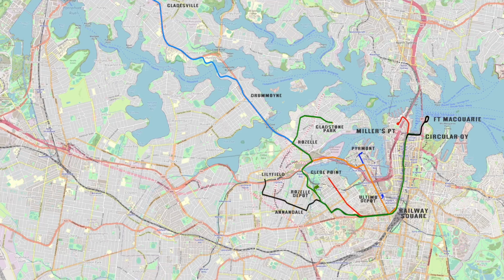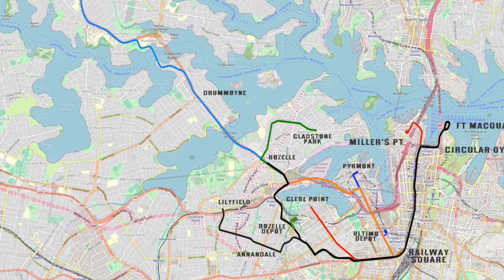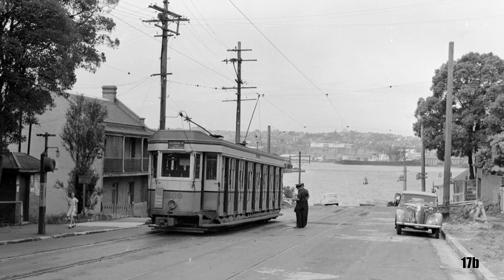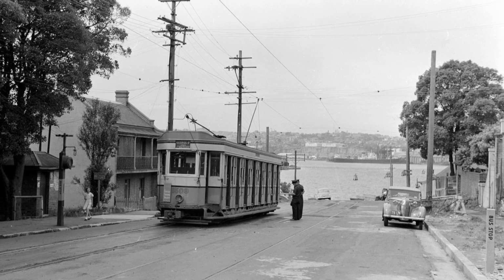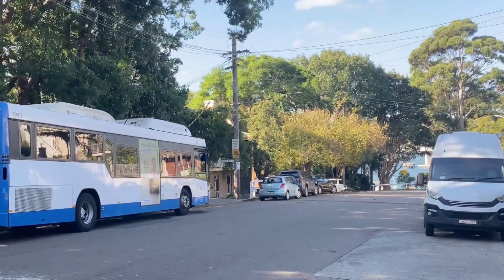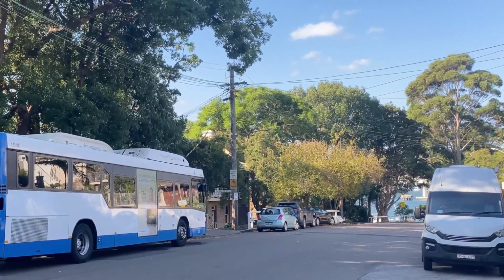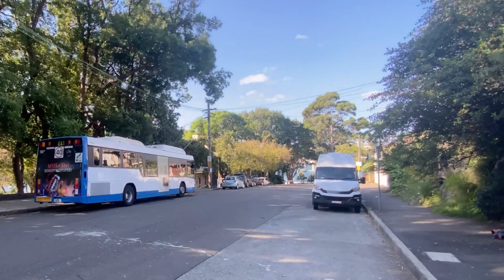The other line that serviced the Balmain Peninsula was the Birchgrove line. Tram services branched off from the main line on Darling Street, Balmain, turning into Roundtree Street, left into Cameron Street and then right into Grove Street before terminating at Wharf Road. Now today it's a pretty quiet part of the world, and I'm quite surprised that they ever wanted to build a tramway there in the first place. It may have been pretty quiet back then too, which may explain why it was one of the first of the Western lines to close in 1954.